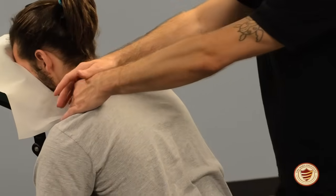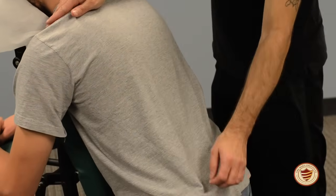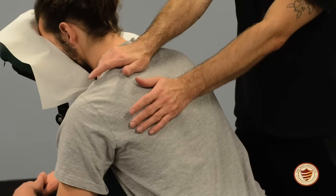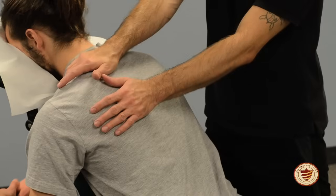I'm then going to step to one side so that I can start working on one side of the back. If the shirt starts to come up, just stop for a moment, pull the shirt back down. So I'm working contralaterally to where I'm standing. I'm standing here, but I'm working on this side.